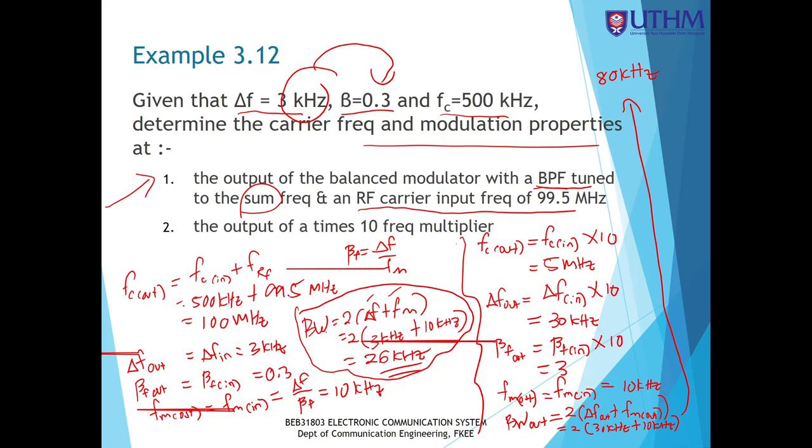Okay, sebelum ini, kalau kita gunakan heterodyning process, we produce only 26 kilohertz of bandwidth. But if we use a multiplication process, we're going to produce output bandwidth equal to 80 kilohertz. So ini dia punya perbandingan. So this is how we do the calculations. Okay. So remember, this is among the favorite questions. We have asked students many times in the previous exams about these questions. Something like this. Dia punya value berbeza lah. So tak sama dengan dalam nota. But the concept is still the same.